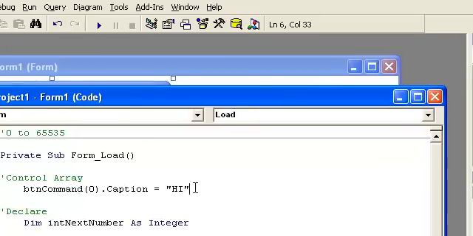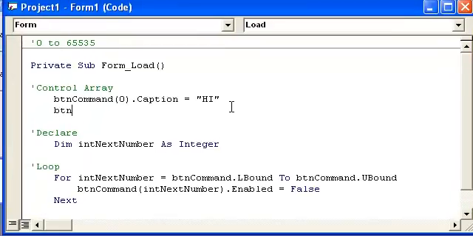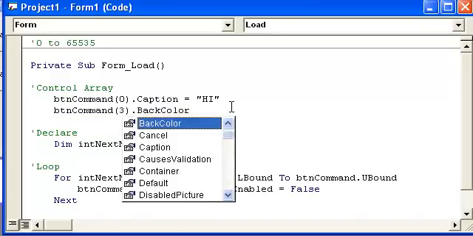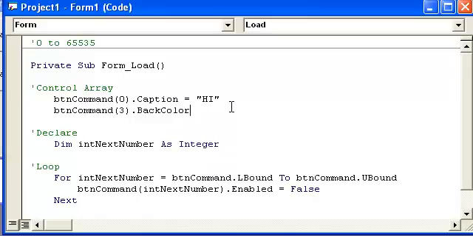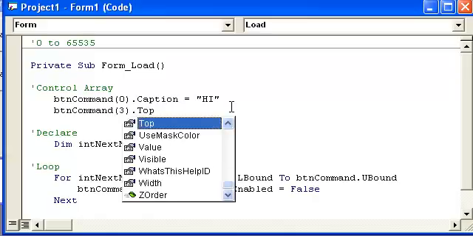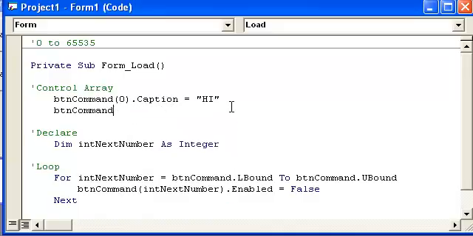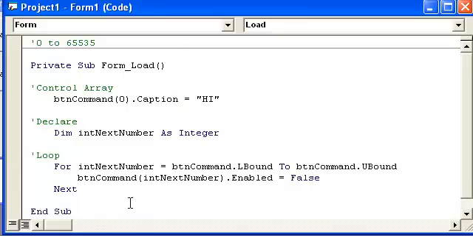And we can change these just by using the element that it is. Like I was saying earlier, if you want to get the last button, that was 3, excuse me, you can change its back color to a number that you would know, or you can change its top property, put where you want it to be, how high. Maybe you want the height to be different. Anything like that. Now let's go to that load and unload statement that I was talking about.